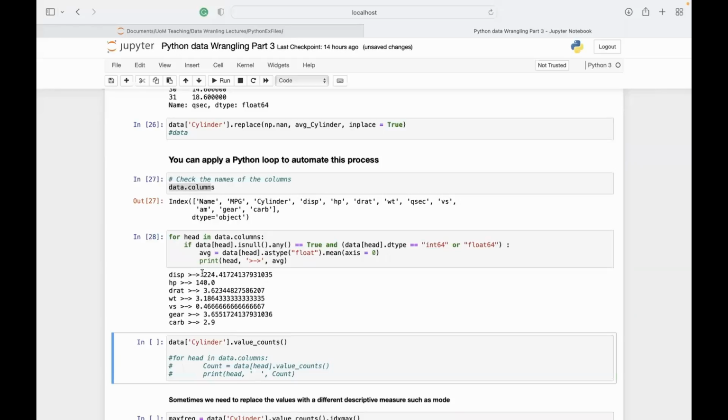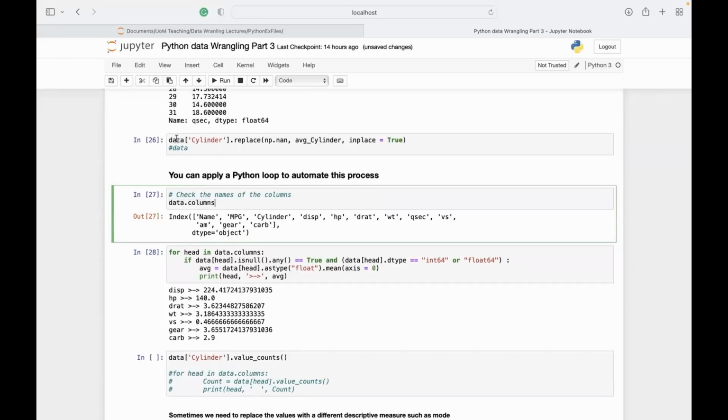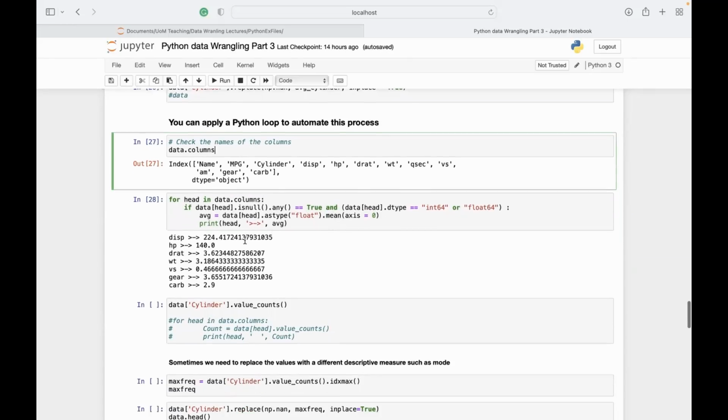So that's what I did. So what I got were these values for each; these are the average values. I haven't replaced it because I haven't done any command here to replace it. If I want to replace it, data.replace, I can run this command inside the loop as well. But I haven't done it because I just want to show you.